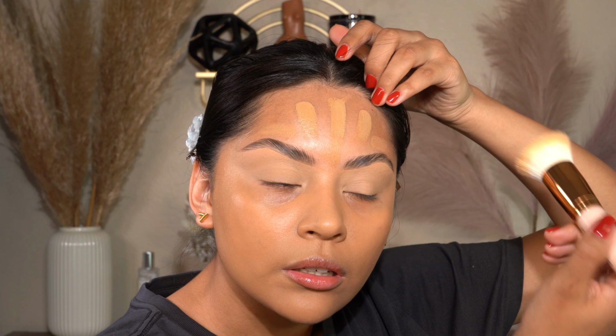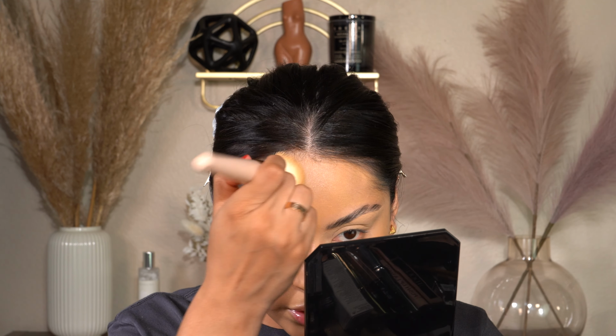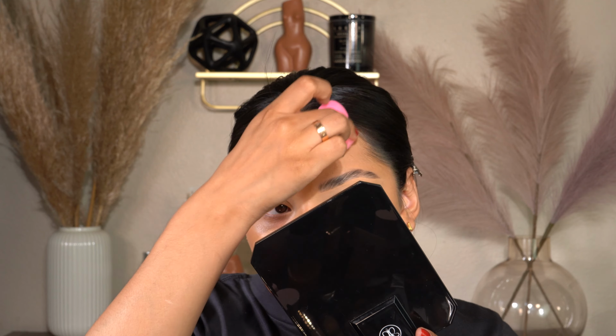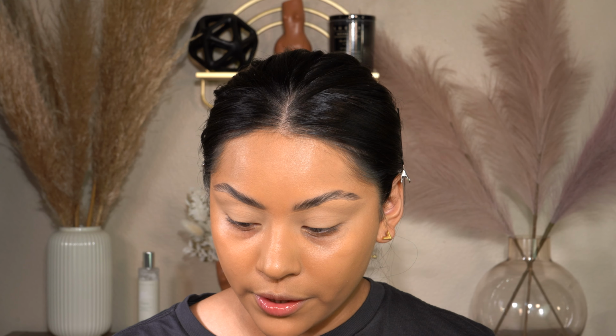And then I'm just gonna blend this out. Look at that coverage, you guys. So I'm just gonna take my beauty blender and just pick up any excess I have and just blend, blend, blend. Look at that coverage. Wow. So obsessed so far, wow. I do love this foundation.